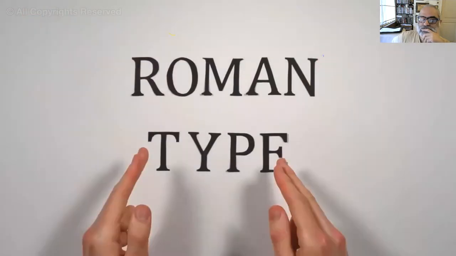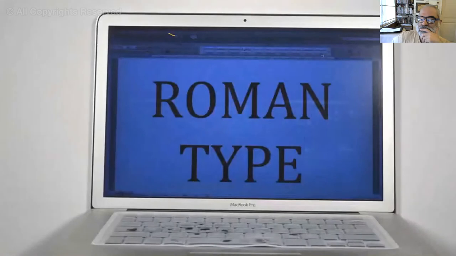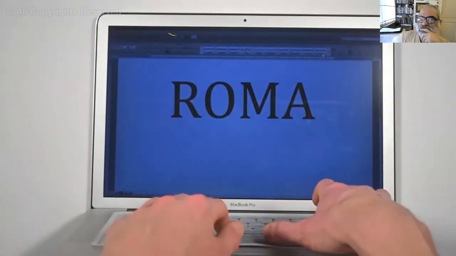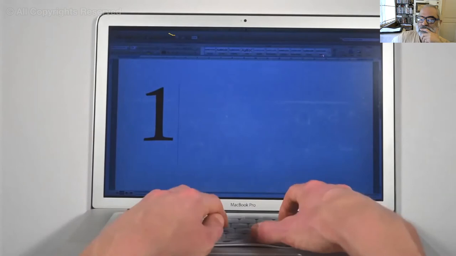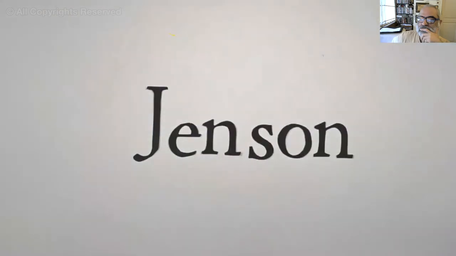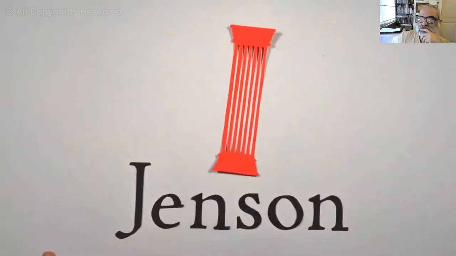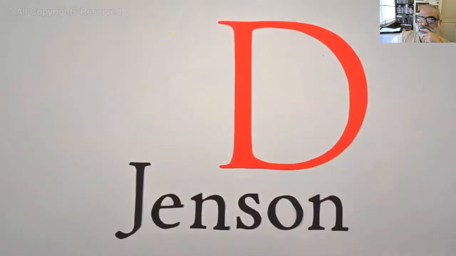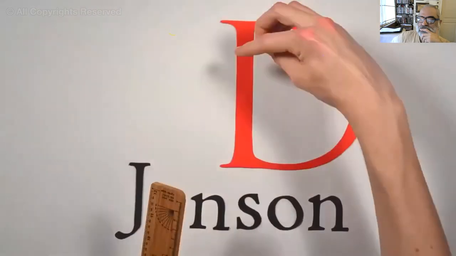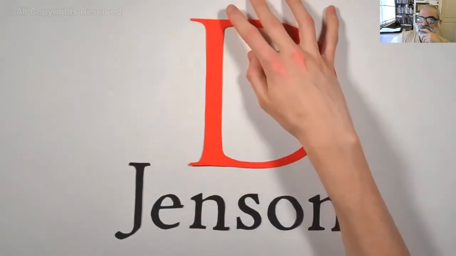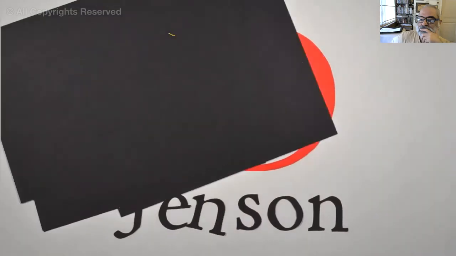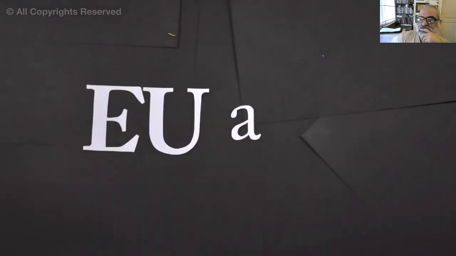Something needed to change. Enter Roman type. This particular typeface is Cambria, which you're probably used to seeing on your word processor, but the first ever Roman typeface was created in the 15th century by the Frenchman Nicolas Jensen. This is his typeface right here. Jensen worked mainly in Venice, Italy, and was inspired by the lettering found on ancient Roman buildings. His letter forms were based on straight lines and regular curves. This made them very clear and legible compared to the dense darkness of Blackletter. This legible new typeface was an instant success and quickly spread across Europe, riding on the coattails of the Renaissance.